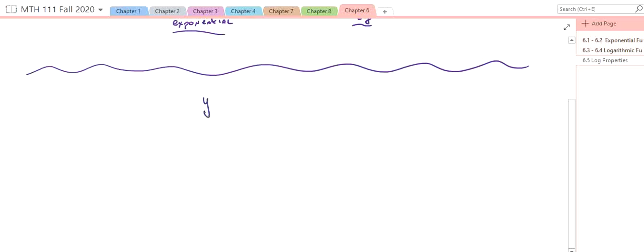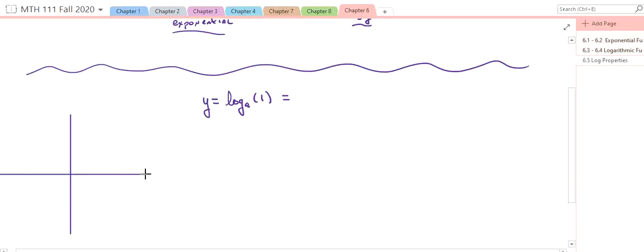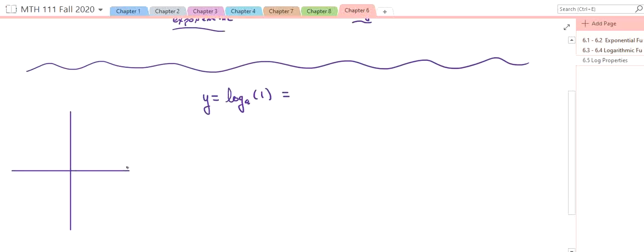So y equals log base a of 1 is something you should know. You should know the answer to that instantaneously, and with a little practice that should come. The reason is because you should always be thinking what a log function looks like whenever you see this. And this is going to always cross at (1, 0). So log base a of 1 always equals 0.